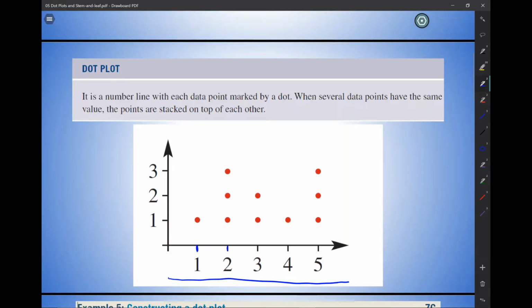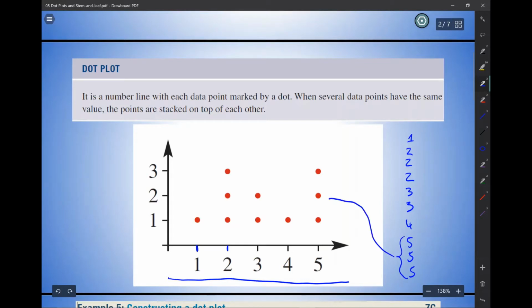So in this particular piece of data, we have 1 appearing once, we have 2 appearing 3 times, we have 3 appearing twice, we have 1 4, and we have 3 5s. Each of these is represented by a dot here. This should have lined up.